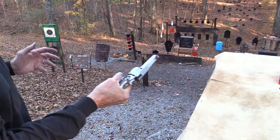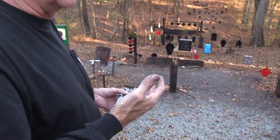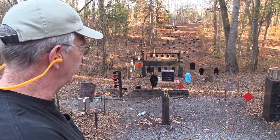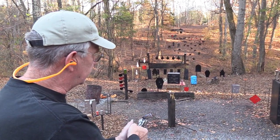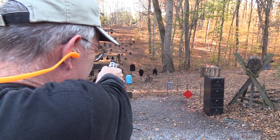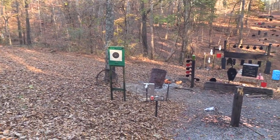It would probably handle a warmer round than a Colt single action, because those are definitely not made for really hot or Magnum rounds, whereas this design kind of is. But it's .45 Colt — if you want Magnum, get a .44 Magnum or a .454. And of course, when you have a .45 Colt, you owe it to the firearm to shoot a desperado. Boom — right in the heart. Oh man.